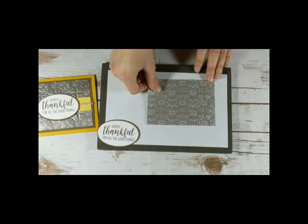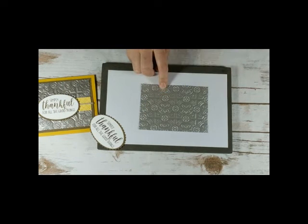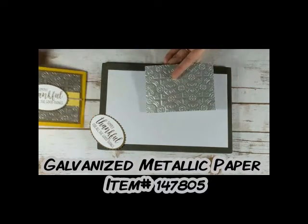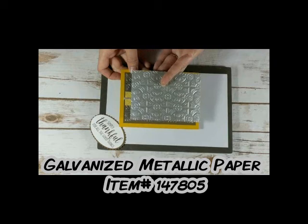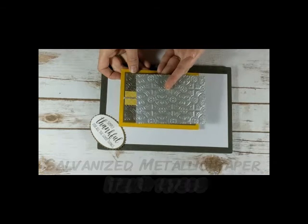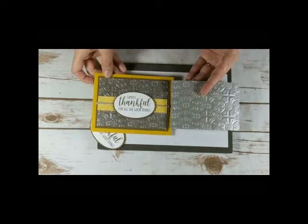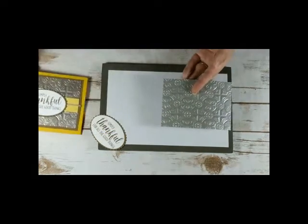Now, for my embossing, I did emboss. This is the galvanized paper that's in the holiday catalog. It measures 3.5 inches by 4 3/4 inches. So I did emboss it with a tin tile folder, and hopefully you can kind of see this is the flat, just right from the tin tile with the galvanized paper. This is how it comes out, and hopefully you can kind of see the difference here is that this one over here kind of has an aged and antique look to it.